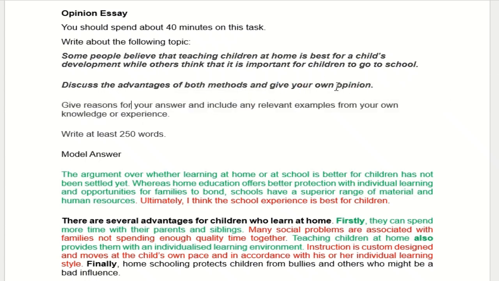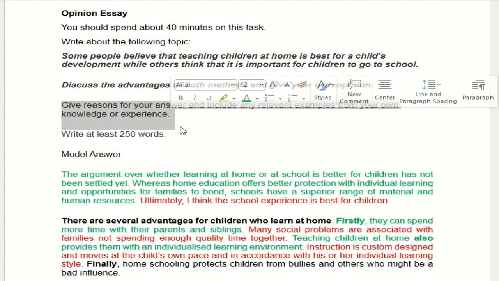Remember, right here, because of this opinion, we know that this is an opinion essay we are expected to write. And when we look at this, which is always the same specification, whether you are writing an opinion or argument or problem, in all task 2 questions, you always have this specification. It is this specification that makes IELTS Writing Task 2 a discursive writing. A discursive piece of writing that follows the discursive convention.